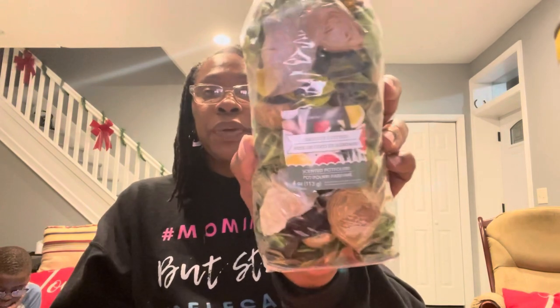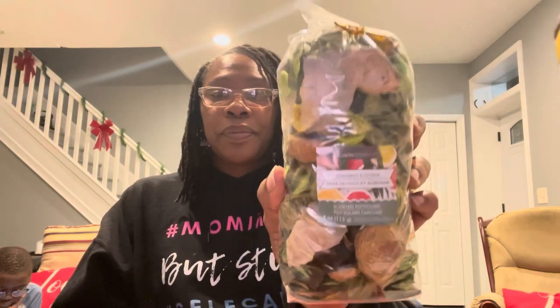In one of the bathrooms I have a vase filled with seashells, and I thought why not also fill it with some scented potpourri. So I grabbed one bag of the Luminescence coconut and citrus — this is four ounces of scented potpourri. Through the bag it actually smells really nice.